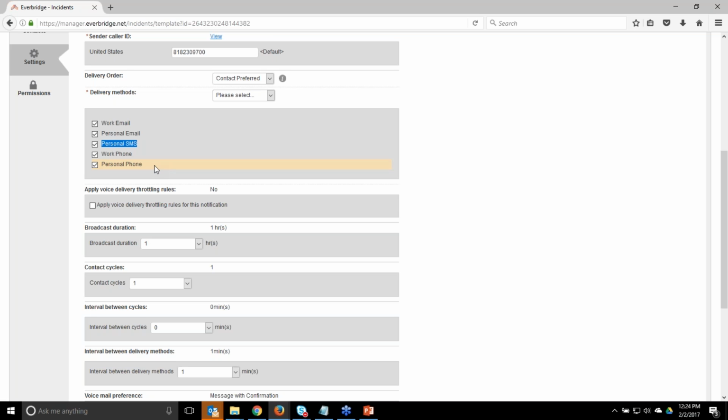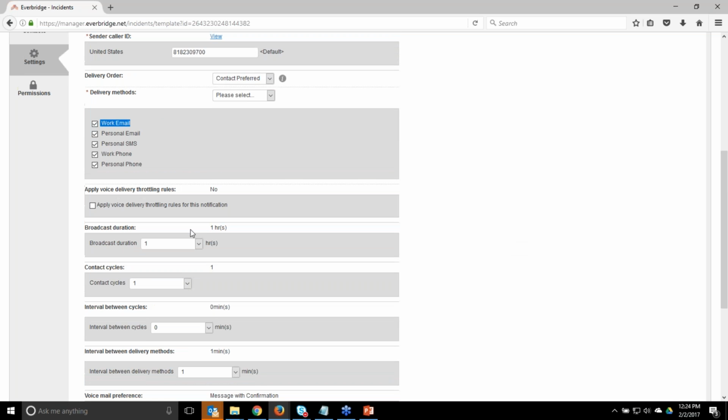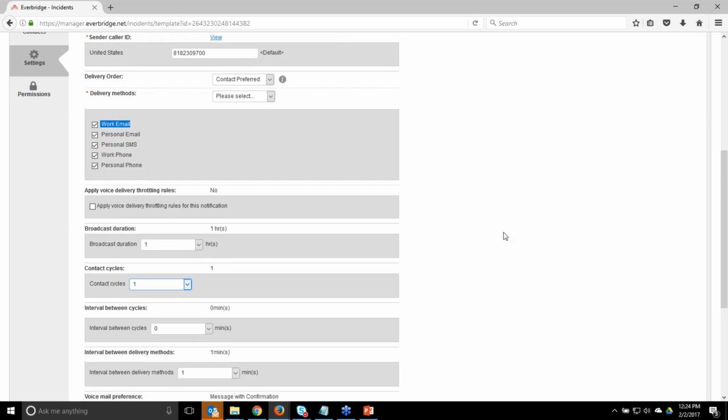And we have this concept here of confirm and quit, which means that if they confirm with, say, email, which in this case is the first one, they're not going to get a message on any of these additional modalities. We're not going to pester them with blowing up their phone, blowing up their desktop. It's all going to be confirm and quit with that first confirmation. So you can shut off future messages. And you can determine the number of cycles if you want to go through multiple cycles.